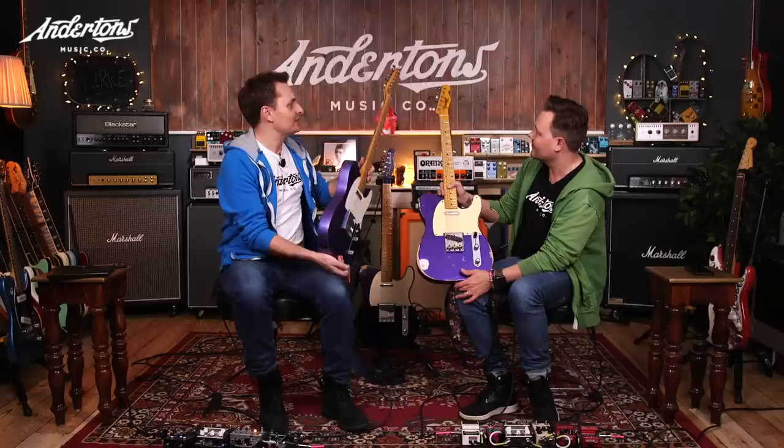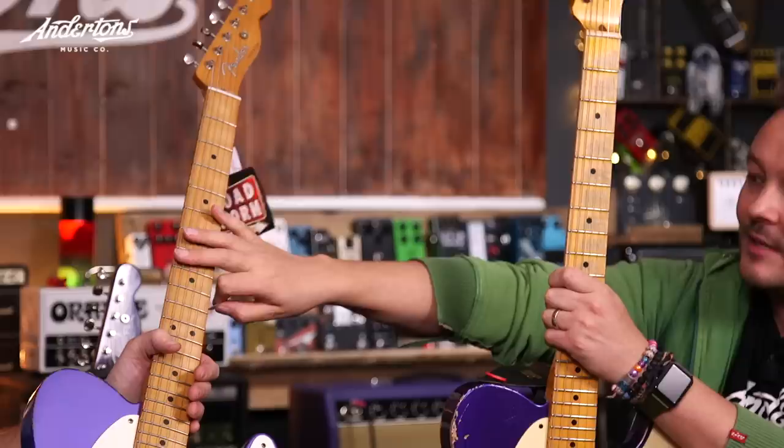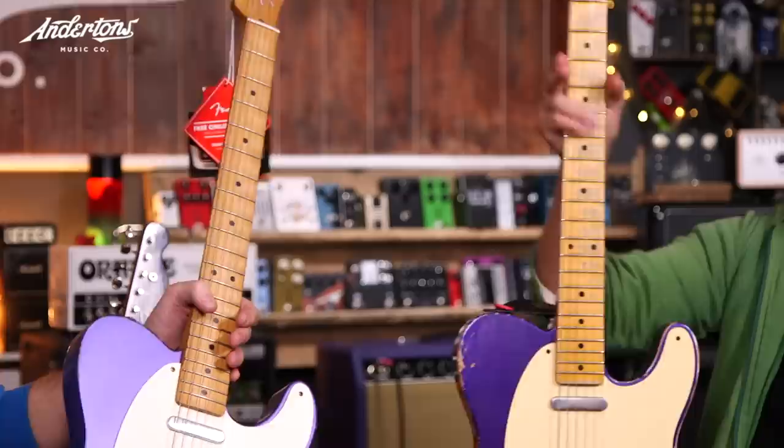I think it's a seven and a quarter inch radius. Yeah. But this is 9.5. But it doesn't feel like seven, does it? It's just set up really nice. Yeah. I feel the neck is all satin.